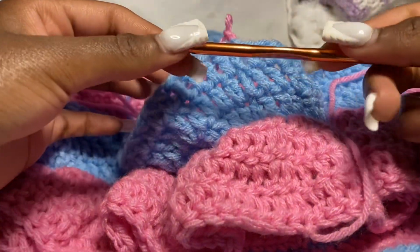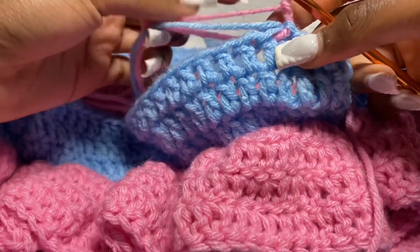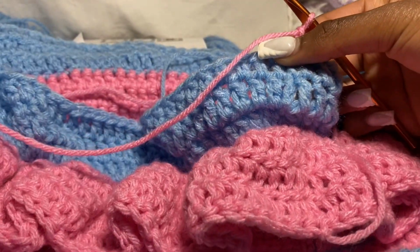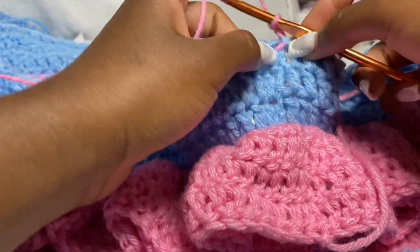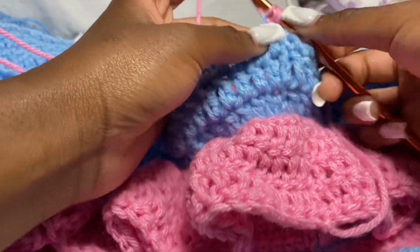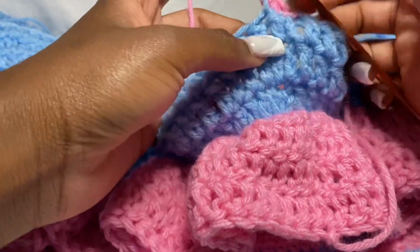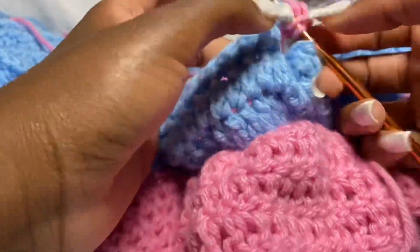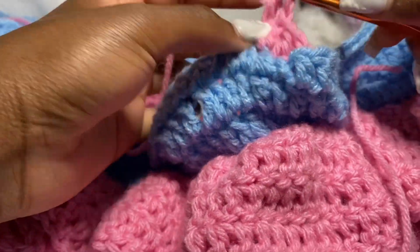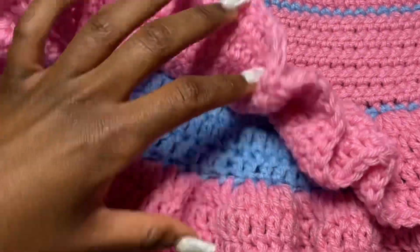Now I'm going to switch back to my 5.5, chain 2, and now we're going to work, and I'm going to work in the front loop since I might add a 3rd layer. So we're putting 3 double crochets in that first loop there, and then 1 in the next. At this point you should understand what we're doing, so I'm just going to come back when I'm finished with this layer of ruffle. Okay, finished with the 2nd layer.